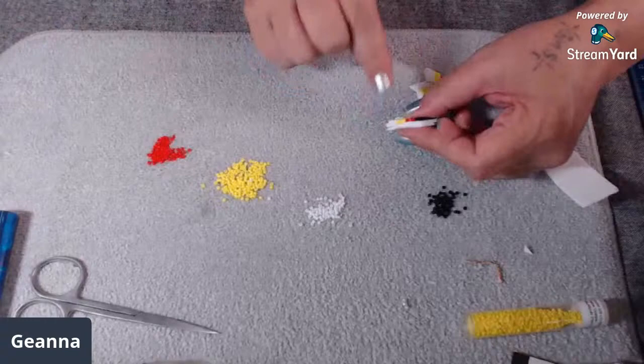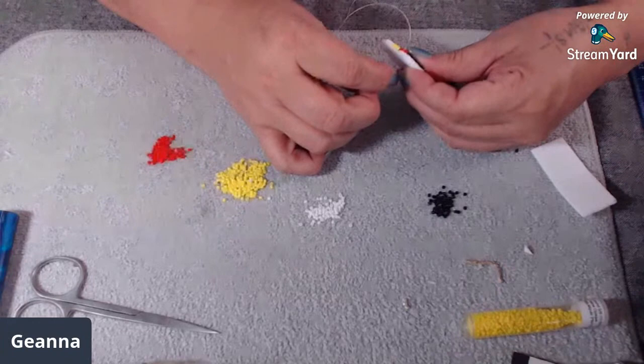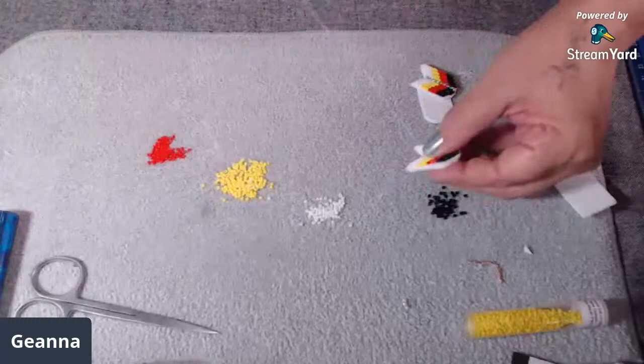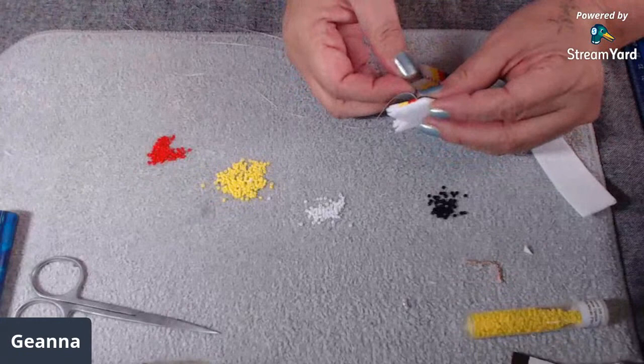Well, anyway, these earrings aren't very big, as you can see. My thumb goes all the way down to where the V part is in there, so they're not very big. They're probably about an inch and a half long and probably the same wide.